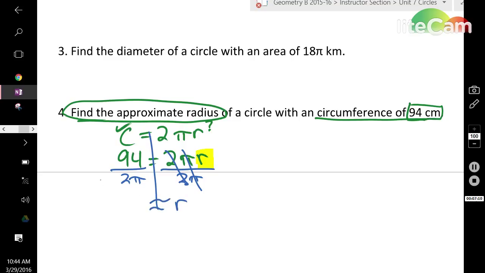And we're going to round here because it says approximate. Now, when you type this in the calculator, you need to put 2 pi in parentheses. If you do not, you're telling the calculator 94 divided by 2 and then multiplying it by pi, which is not what you want to do. So you got to type in 94 divided by parentheses 2 pi, and you get approximately 14.96 centimeters. So to recap, they gave you circumference, you plug it in for C. They asked you for r, so we solve for r, or radius, and we got 14.96. And we have now hit both objectives.